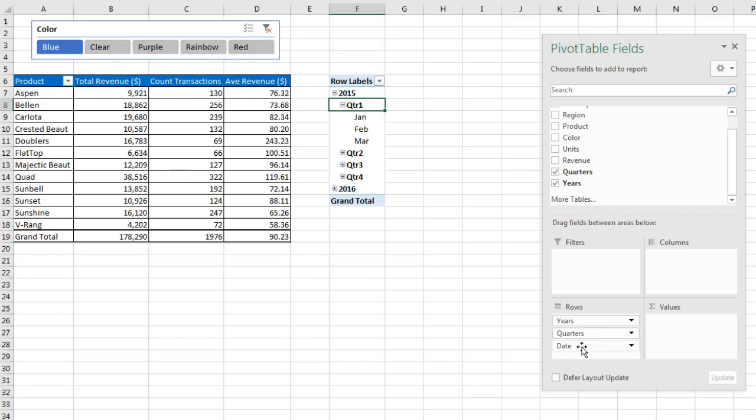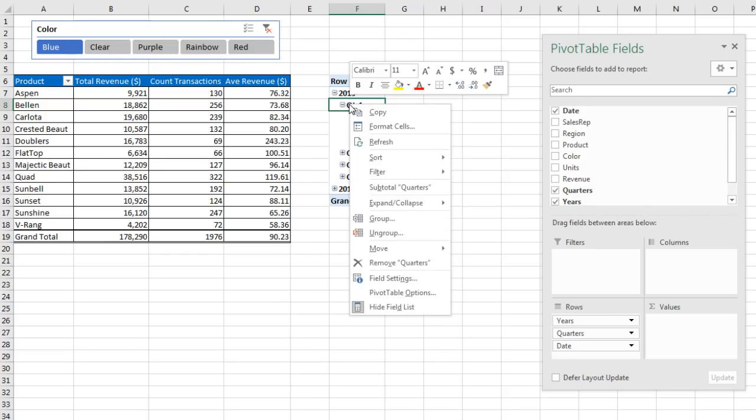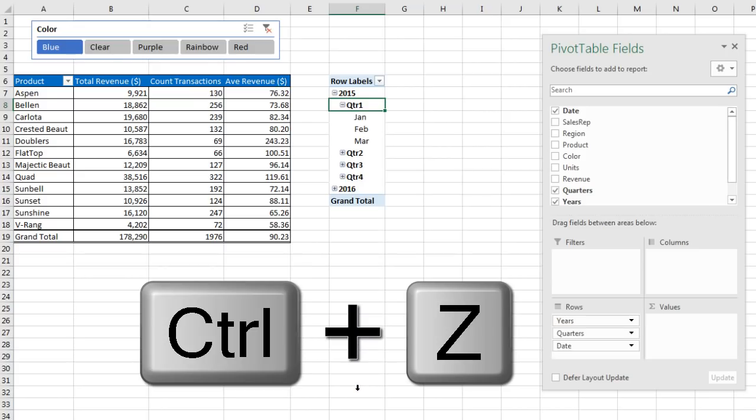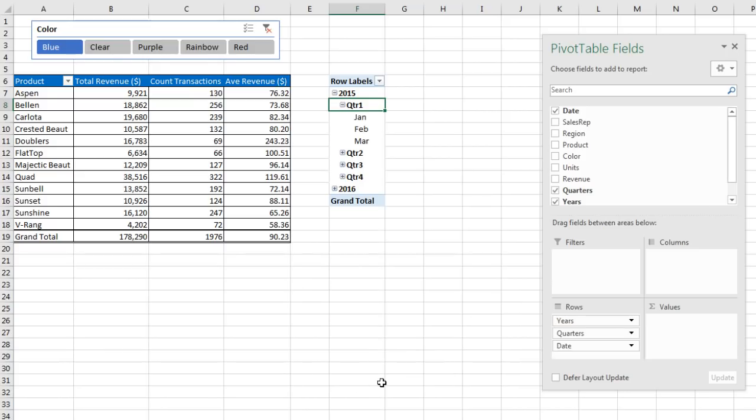Date still means months. Now, one note, if you really wanted individual daily dates, which you do when you're doing things like a daily sales report, you're going to have to come over and right-click. And instead of, like in earlier versions where we had to group in the first place, that's already done. If you want daily dates, you click Ungroup, and instantly now you have a unique list of all the days from that date column. Now I'm going to Control-Z because we really do want it grouped.